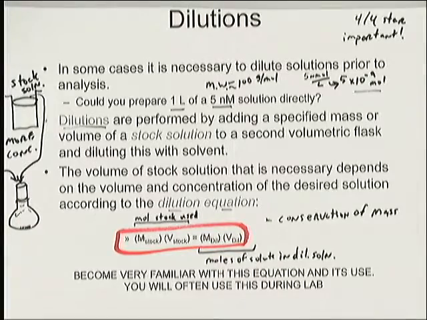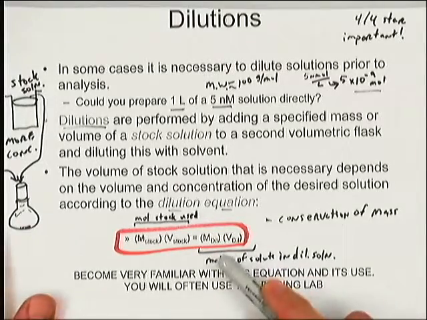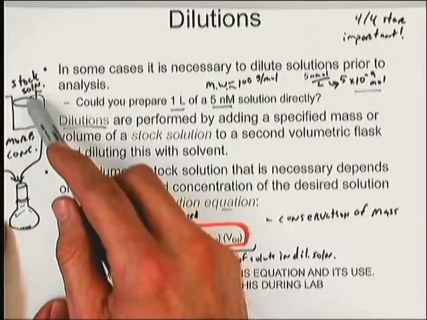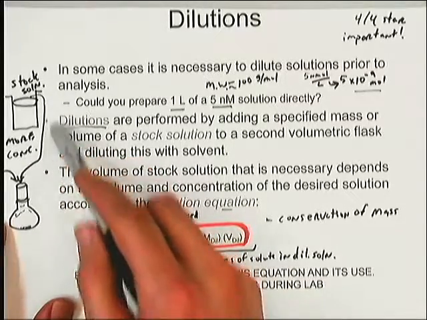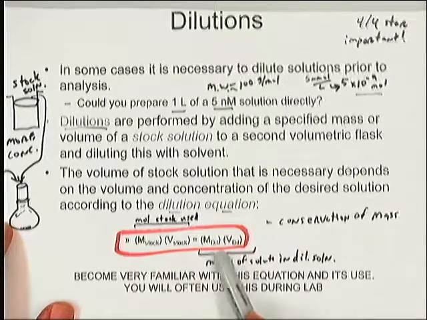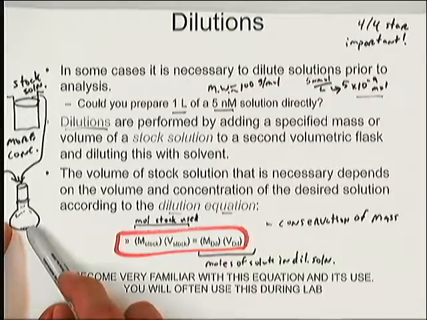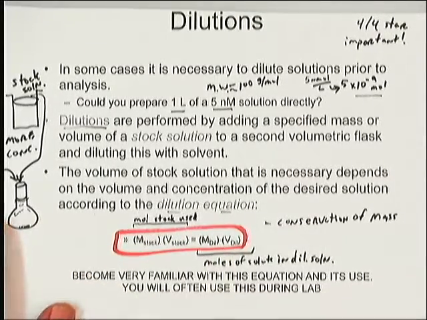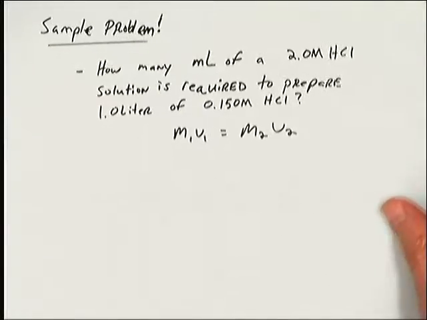So here's the deal. All this equation says, it's really quite simple, is the moles of the solute you transfer out of the stock solution and put in this flask is equal to the moles of the material in the flask. So, duh, right? That makes perfect sense. That's no surprise to anybody. But the equation, as it's written, is very useful for keeping track of this quantitatively. So let's see a sample problem that you might encounter.